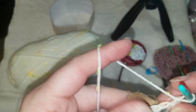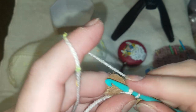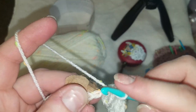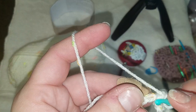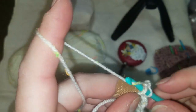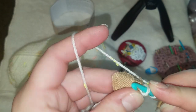All right. This is just a practice swatch I'm doing for you guys so you can get the idea of the pattern. Once you get it down, it's super, super easy. I promise you, even a beginner can do this. I have faith in you. I know you can do this pattern. Okay, second single crochet. Here's my third single crochet.